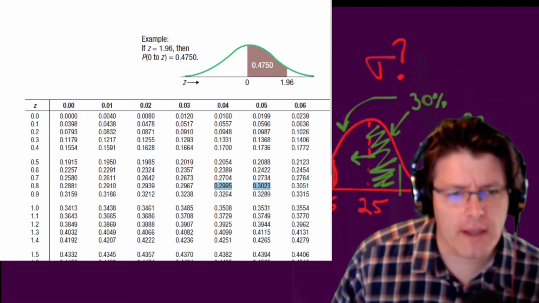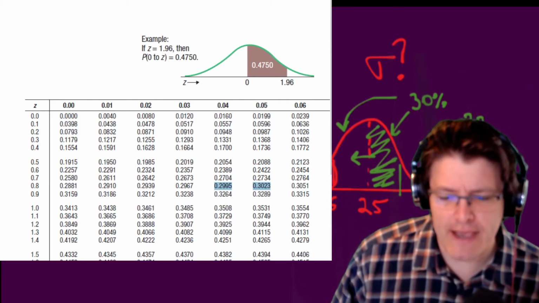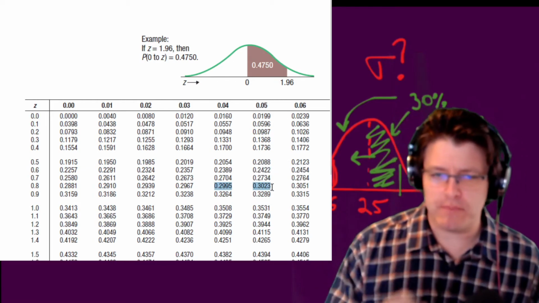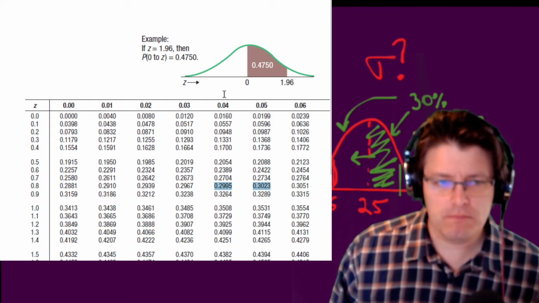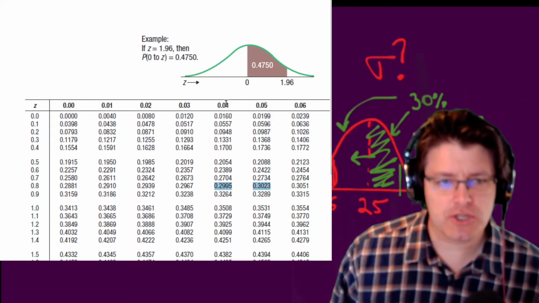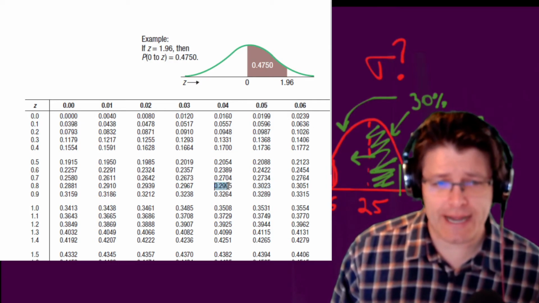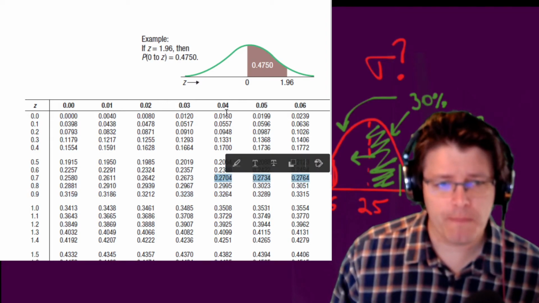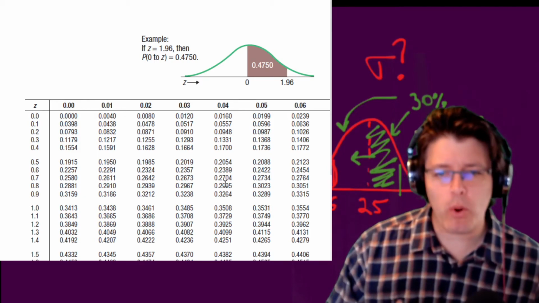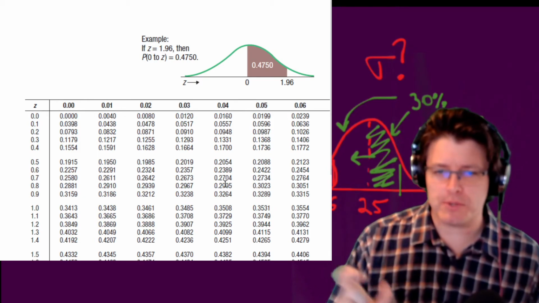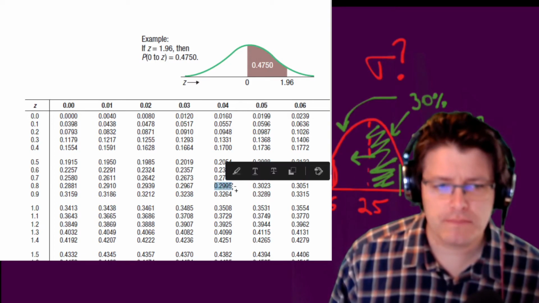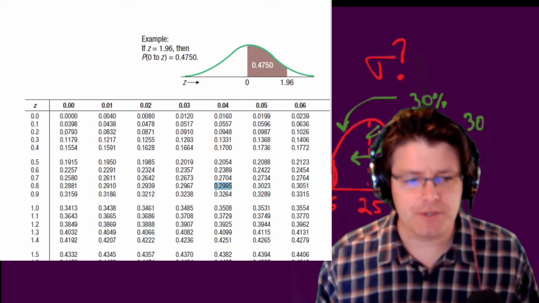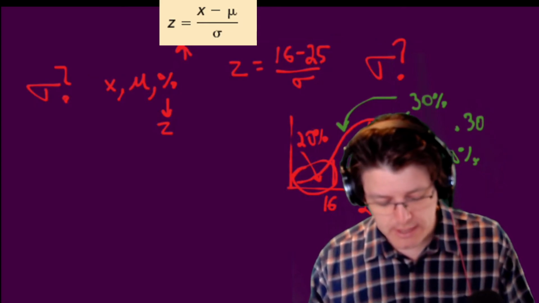Let's zoom in. Okay, so we don't find an exact value. We could pick a value in between, or just go with the closest one for ease. So what did we just find? We found 29.95% at a z value of 0.84. So a z value of 0.84 would give you a 30% window. Okay, so let's go back to what we're working on here. So 0.84.